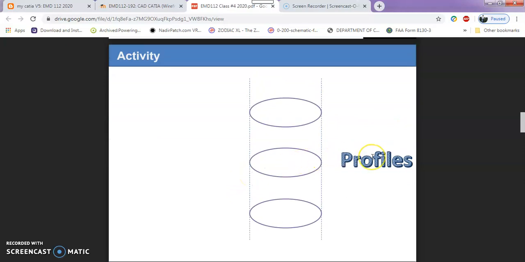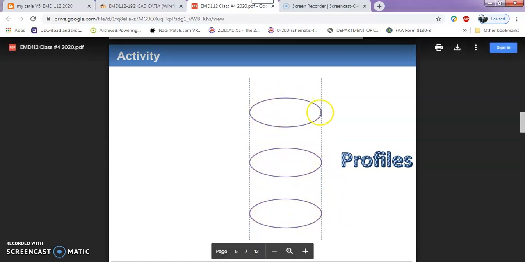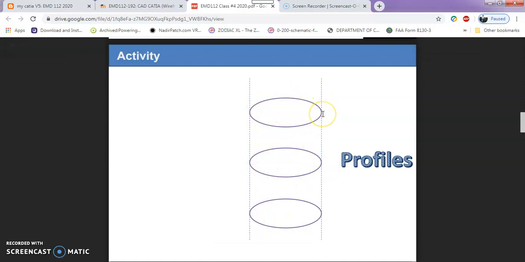Okay, so this is the process summarizing all the work in the tutorial. That is, first you need to do profiles. This is the profile for a simple shape, right? You have 1, 2, and 3 similar circles with the same diameter.